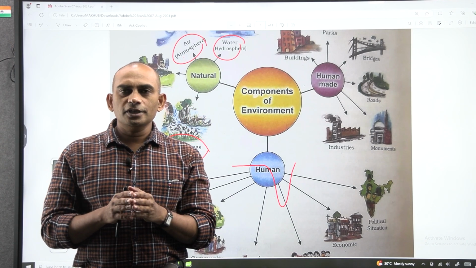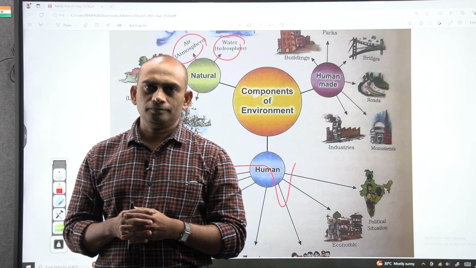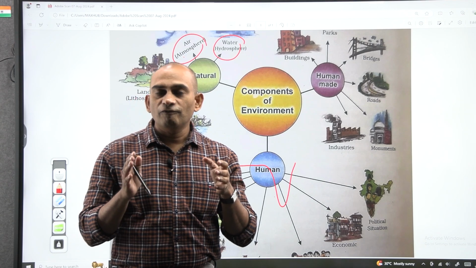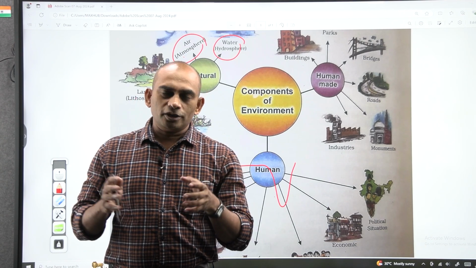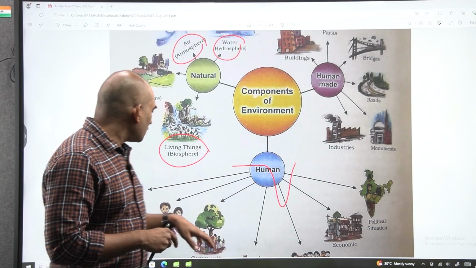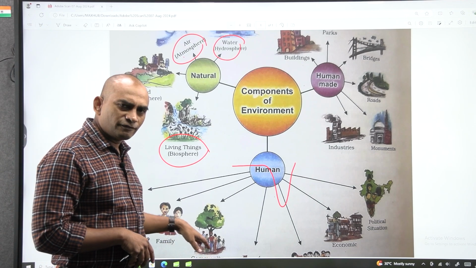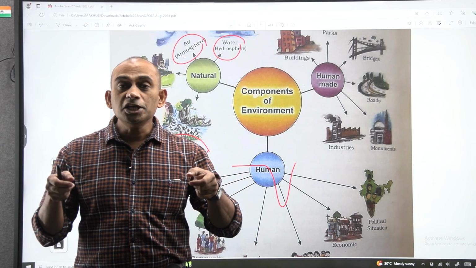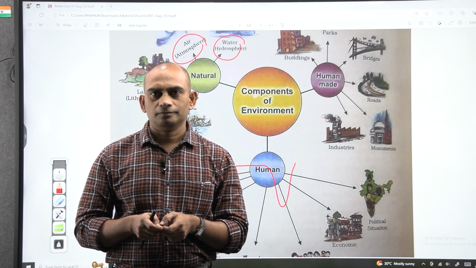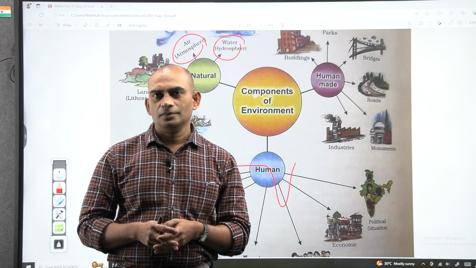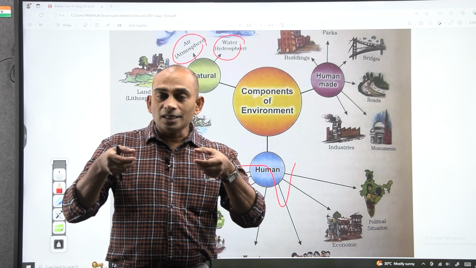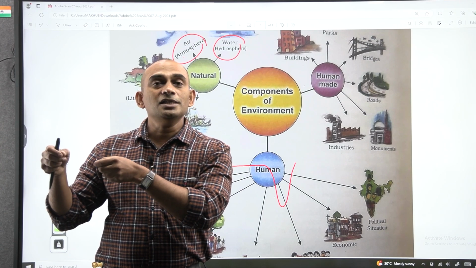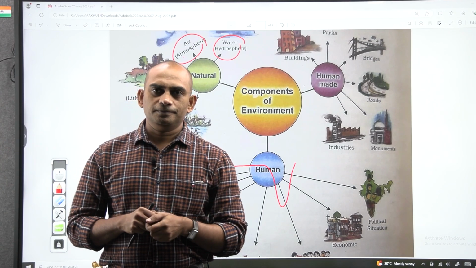And suppose we take the broader picture, that is ecosystem. So what is ecosystem? It is a system formed by the living organisms. So what are these living organisms? Suppose take the example of a community or family or any plants and animals. They interact with each other in this system. And also these living organisms interact with the immediate neighborhood, that is immediate environment.